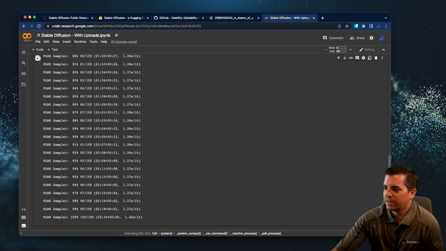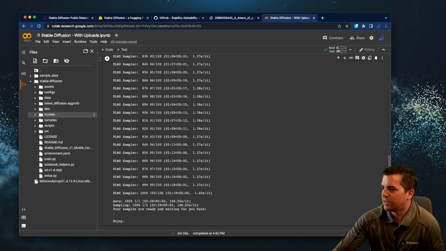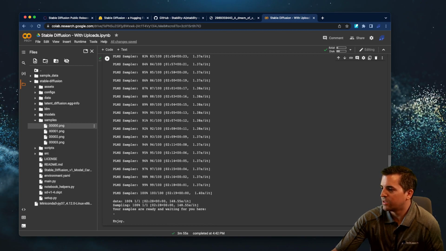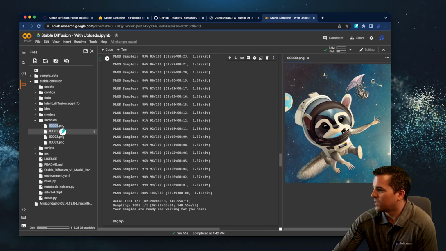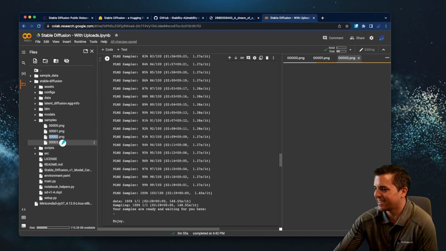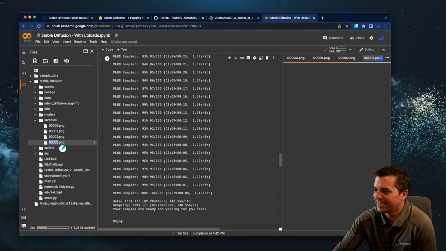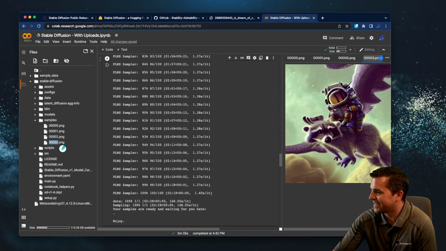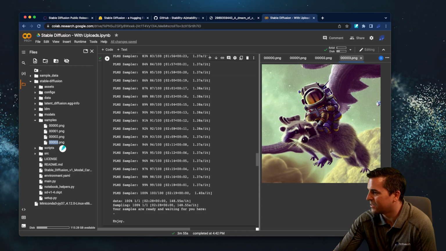Okay, it's finished, and now we can see our images are in this samples folder. You can just double click on them and they will open to the right. So that's pretty cute. That's pretty awesome. Okay, it's kind of artistic. That one's a little more like a 1970s feel. Oh my gosh, this is hilarious. Look at that. Okay, so this is the one I'm going to use.